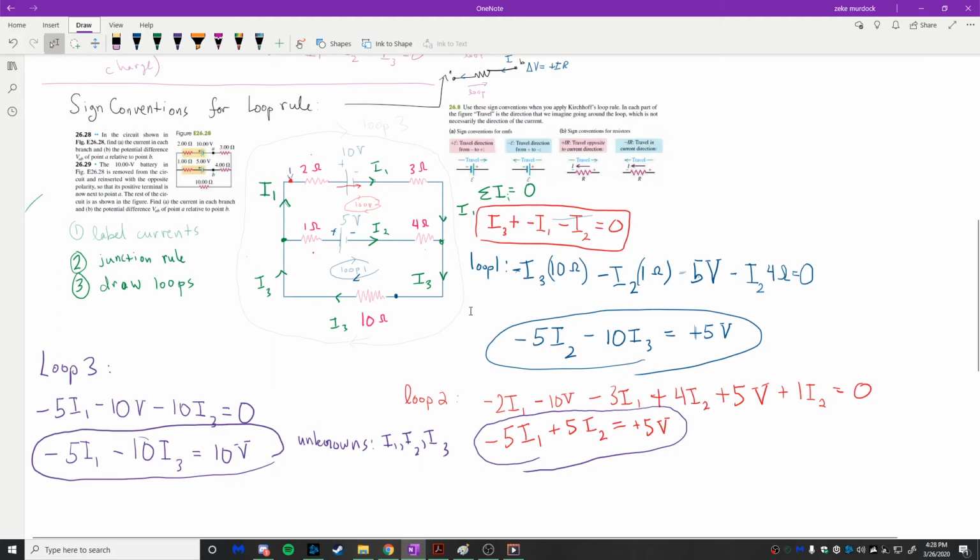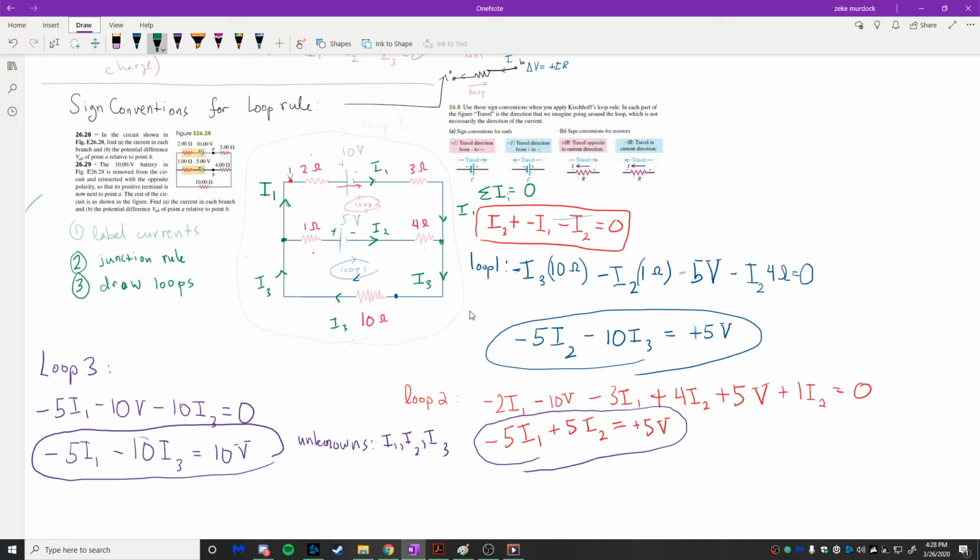Okay, let's go back to the problem. What we're trying to do, right, is solve for I1, I2, and I3, which are effectively just three variables. We call them X, Y, Z, right? Now that we've had this little math lesson, do you see any of these three equations that, if you were to use them together, would lead to the same problem? This one. Can you look at any combination of three that will not work?